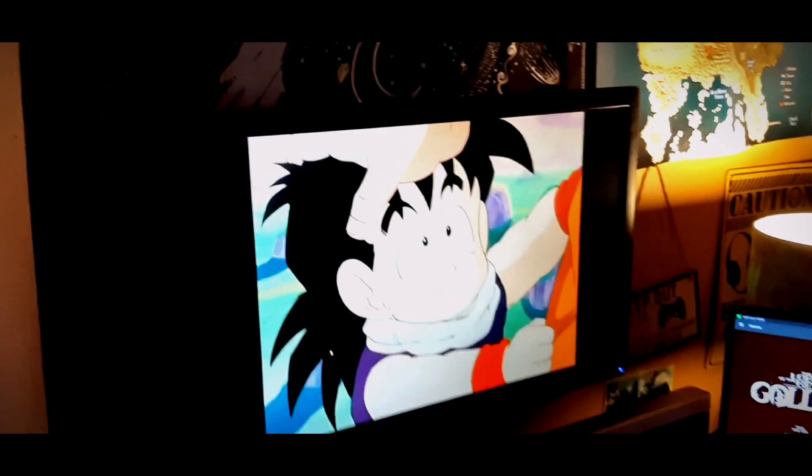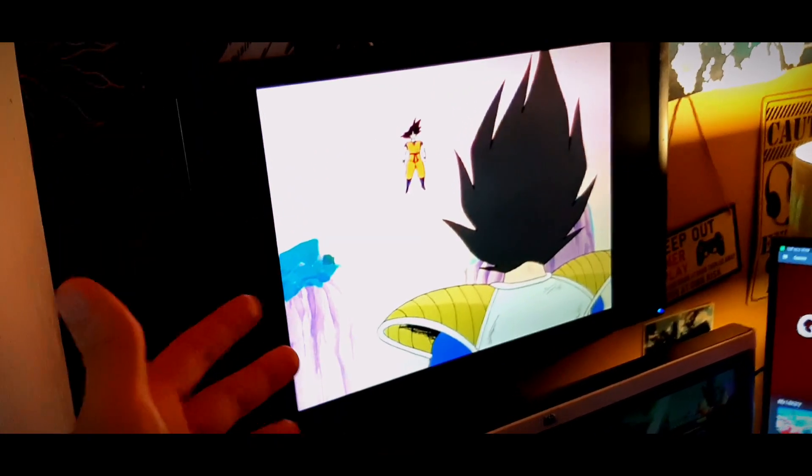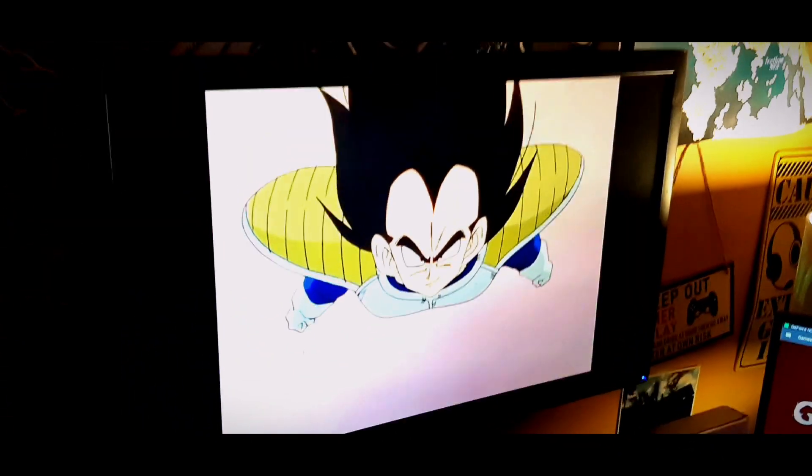Above that we have the HP Compact LA 2206x — I actually know the full model number for this one. This monitor is good for watching stuff and playing 2000s games, but if you're playing something more modern it just doesn't work. With how graphics are nowadays, you can see it's not a traditional screen — it's an LCD, and not a bad LCD, but it just doesn't handle modern graphics well whatsoever.